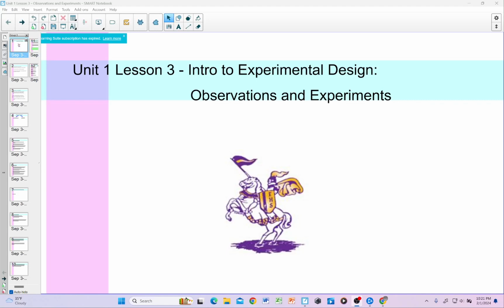All right, hello everyone. This is Unit 1, Lesson 3. This is almost like a unit within a unit because we're going to step away from the charts and graphs and descriptions of those for a couple lessons and look at just a bit of an introduction into experiments. So, in these next two lessons, Lesson 3 and Lesson 4, we'll look at some interesting ways that we can piece together what is a statistical experiment.